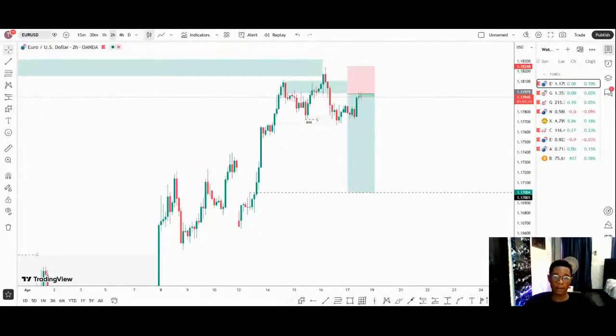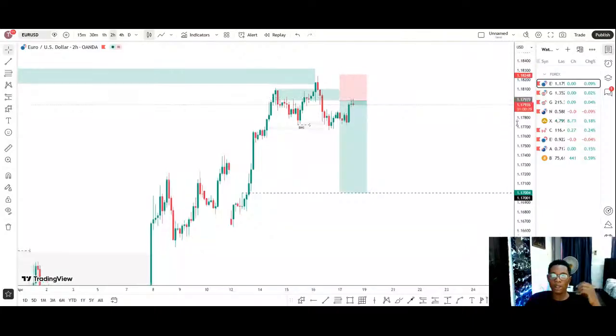If you take a look at the monthly time frame, we are going to see that price has already mitigated off the monthly area of supply level. And if you look at the daily time frame, after price mitigated off the monthly area of supply level, you will see that the daily has also shifted from bullish to bearish, which is telling us that the sellers are coming, they are actually taking over the market back. So after that daily area of mitigation, I still stepped down to the 2 hour time frame. The 2 hour time frame is just giving us this break that you guys can see, which I am currently watching over.